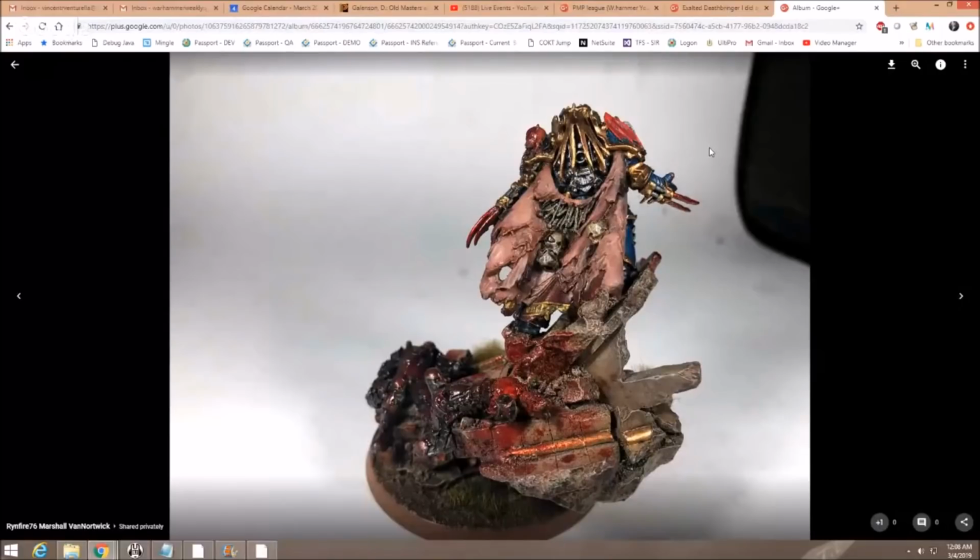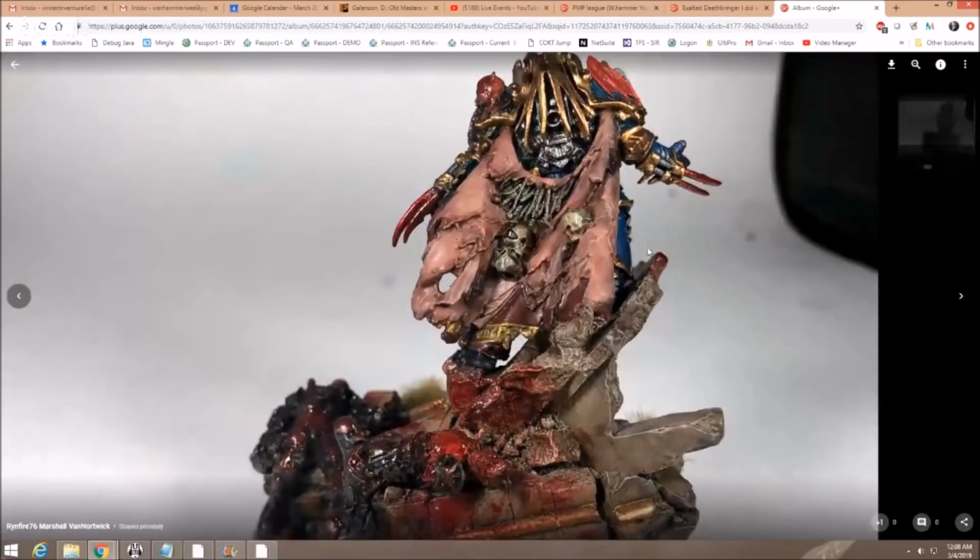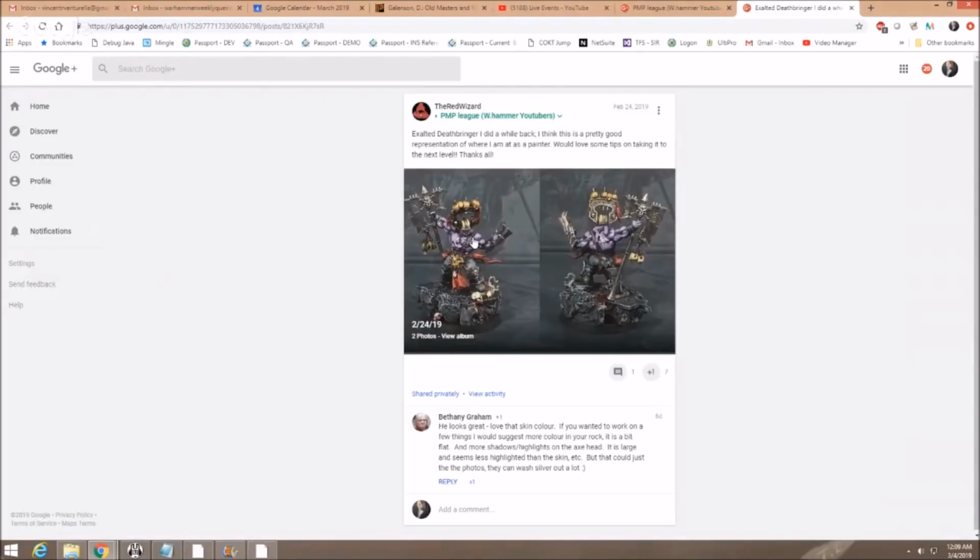I would add to that, I've seen a few artists pull off this kind of flayed, freshly dead skin by putting in a little bit of green. Oh yeah, sure. Over there too. Yeah, a little bit of green can go a long way on dead skin, right? The idea that it's kind of started to go to rot just a little, right? Because I don't think that guy properly treated that skin.